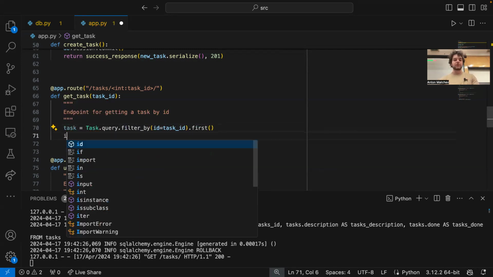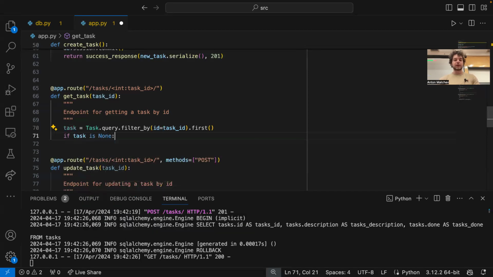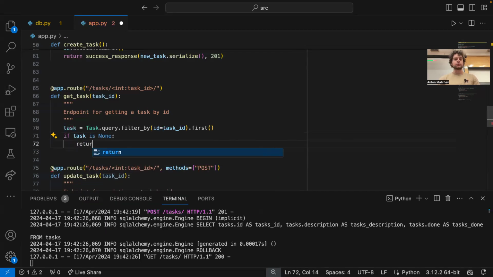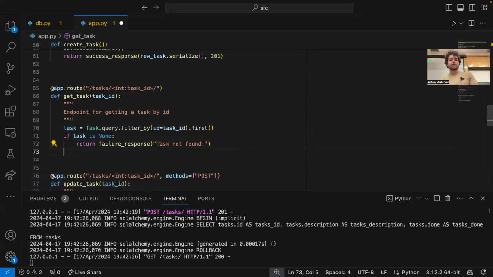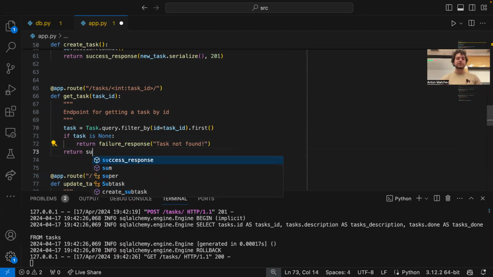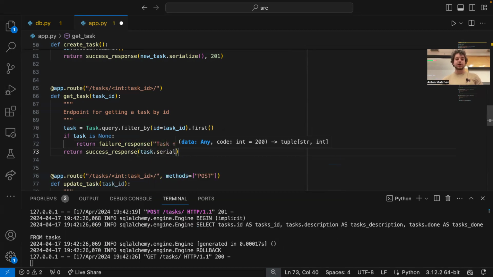Then we check if our task is none, which indicates that we haven't found it, right? So we're going to return a failure response, and this is just going to be task not found. And then if it is found, we just return our task serialized. So return success response, task.serialize, and that's all good.